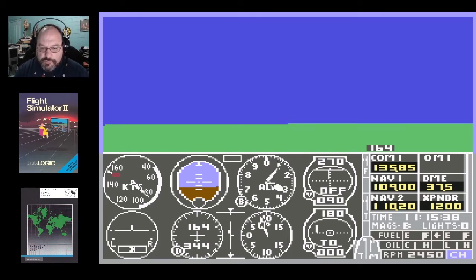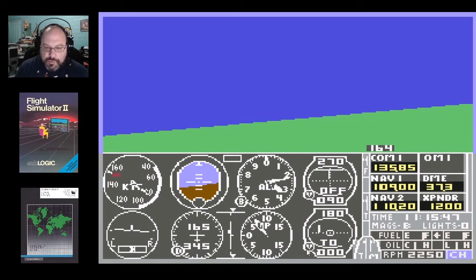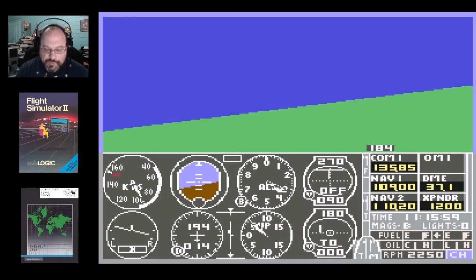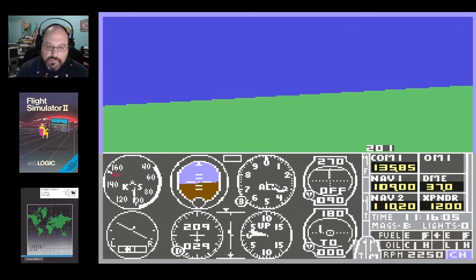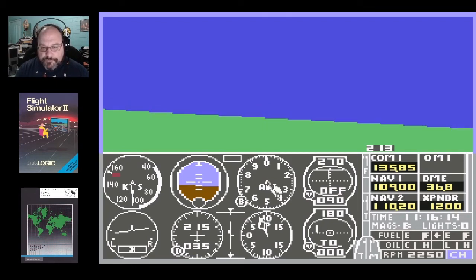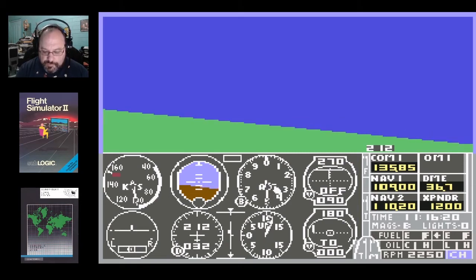Yeah, we can go ahead and start leveling off here. And I think we can start turning towards 180. Because you can see, look at OBS number 2 there. It was beginning to move. We got one thing of flaps down. Let's go ahead and retract that. Whoops.